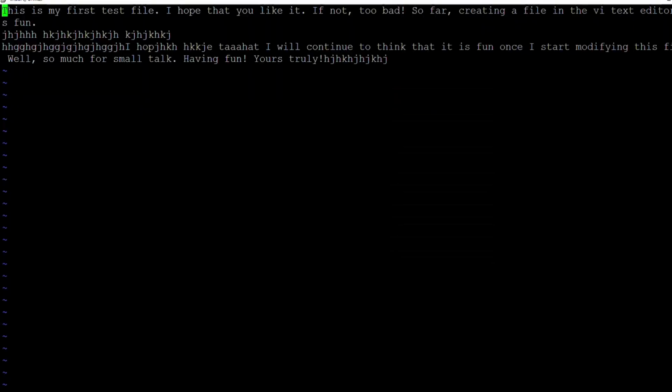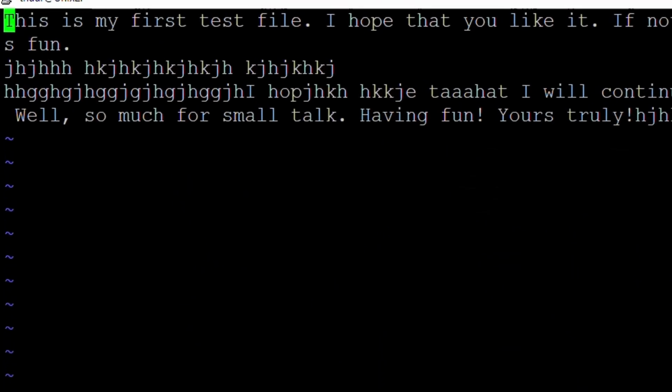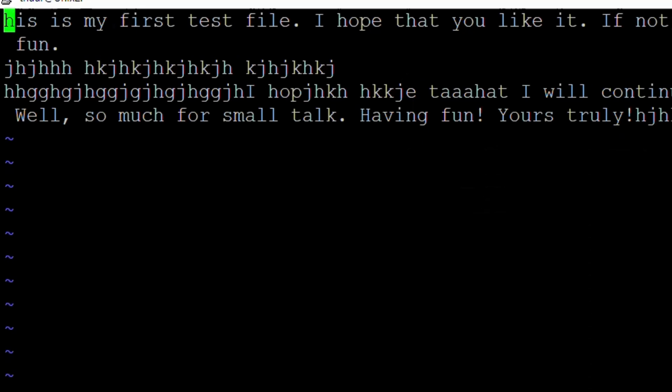Okay, so back to my shell where I'm editing a document. The first thing I'm going to press is the small letter x. Small letter x deletes the character specified by the cursor position. If I press x, you notice that T is deleted.